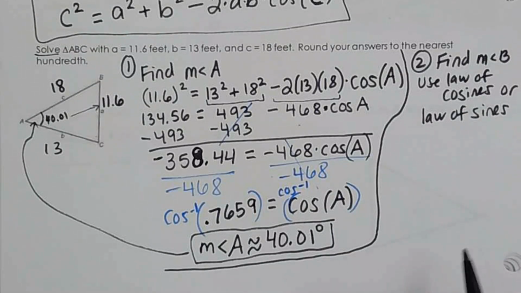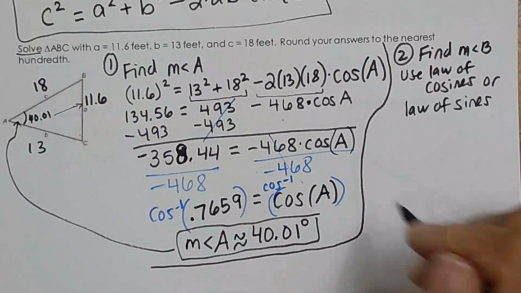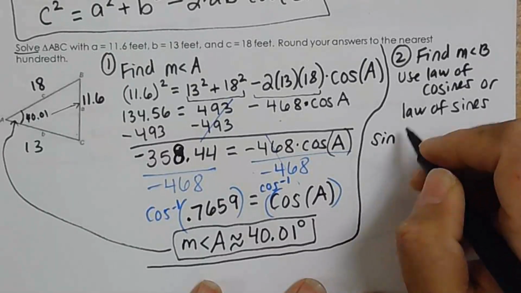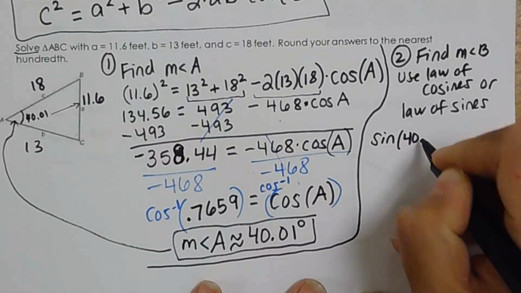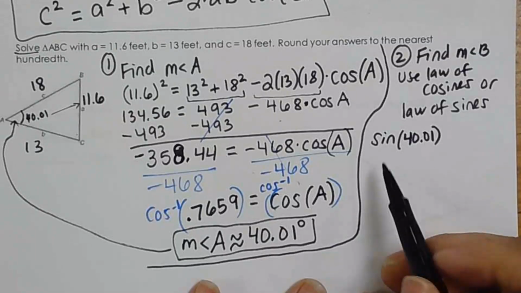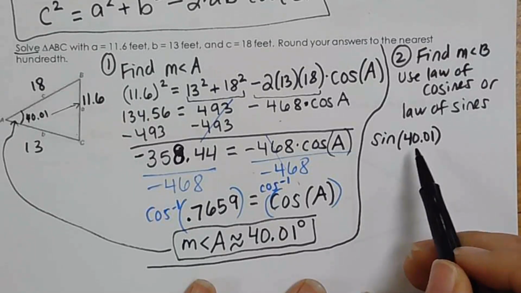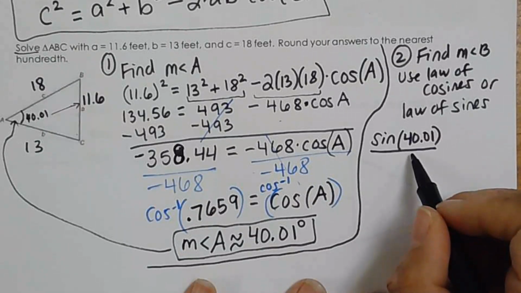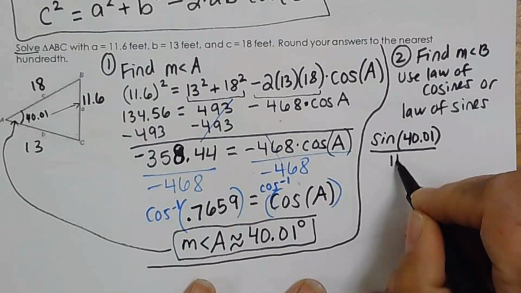If you want to do another law of cosines, just to kind of wrap up soon, I'm going to go ahead and just do law of sines here, and it'll be good practice because you saw this last on Friday. So remember, you start with sine of the angle, so in our case 40.01, that's angle A, so I have to divide it by the side opposite, which is side A, 11.6.